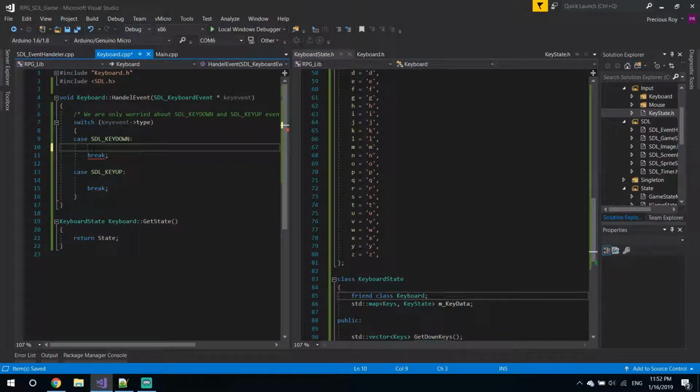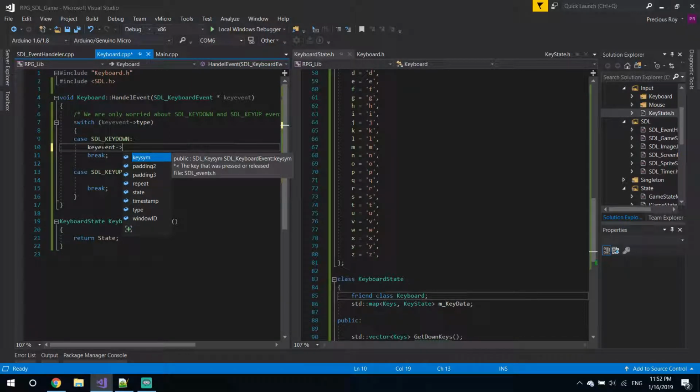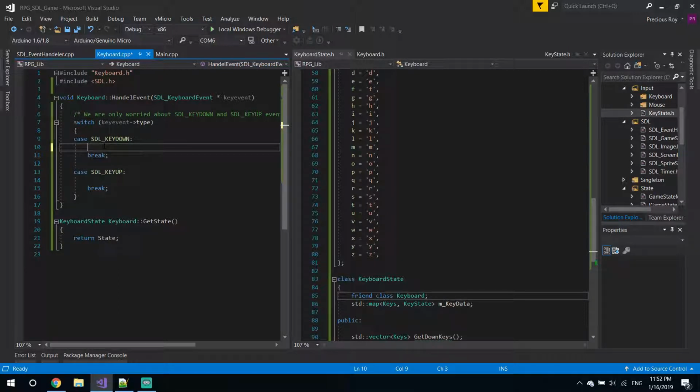We're getting there. So we have our key. So we can get key event, and we can get key sim, or let's start with state. Now we already know the state of the key, which is in this case key down.